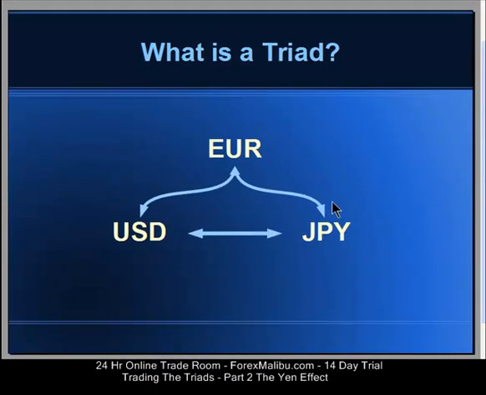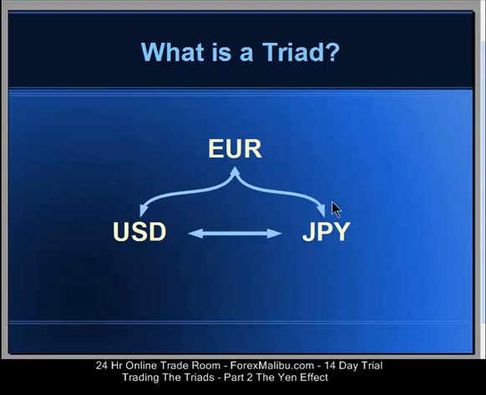Okay, so say you're looking to enter a euro dollar trade and you're not sure what your sidecars are because you forgot what I just told you, or you just want to be able to figure it out yourself. So if you're looking to enter a euro dollar trade, how do you know what your sidecars are?